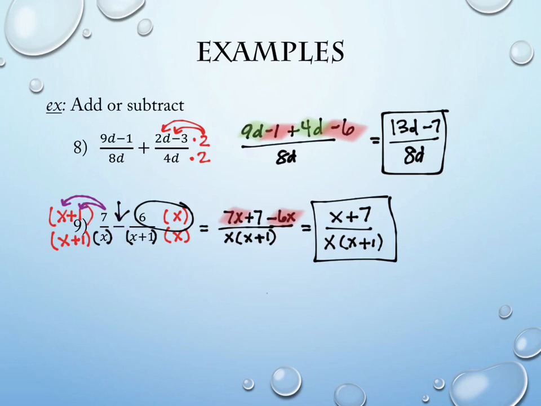I just don't understand why it's down here. Well, over here you can also think that this actually means negative 6, right? That's another way to maybe think about it. So it's the negative 6 here that gets multiplied by the x, but here it's a positive 7 that gets multiplied by the x plus 1.